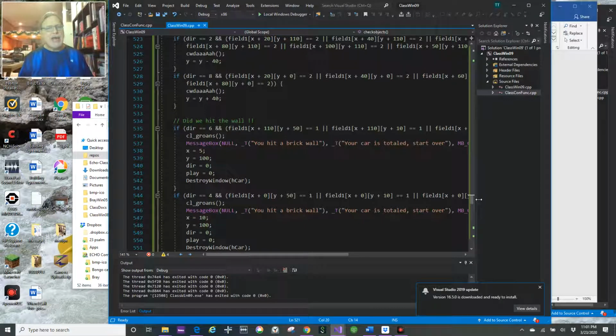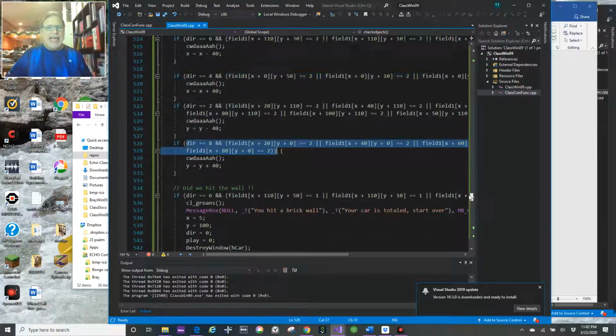I think we have found out that these if statements with the directions and these or statements of placing the individual sensors around the object are quite tedious.